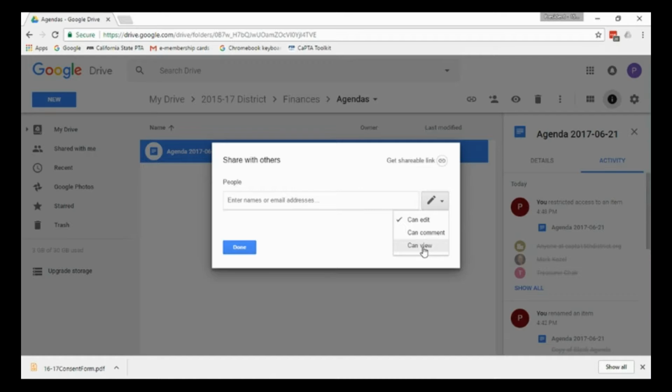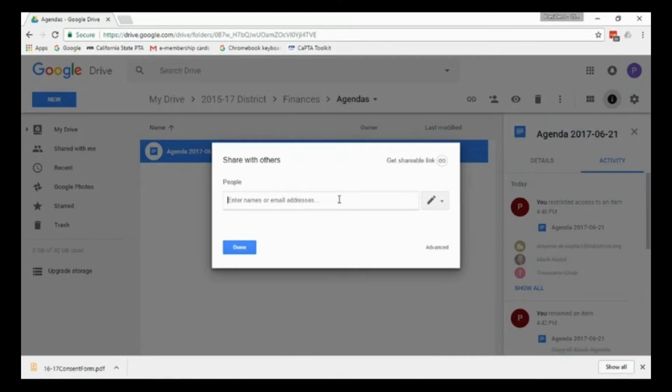So first, considering what it is you're doing with this document, you'll figure out how you want to share the document. I'm going to select can edit because I'm going to identify the people that I want to be able to go in and make modifications. I suppose I could select can comment, but it would be kind of a difficult process for me because other people on my team would go look at the document, add comments. I'd have to go read the comments, look at what they've done, look at what I've done, and decide if I want to do that or not. So trusting my team here, I'm going to allow them to edit, make direct edits right in the document.